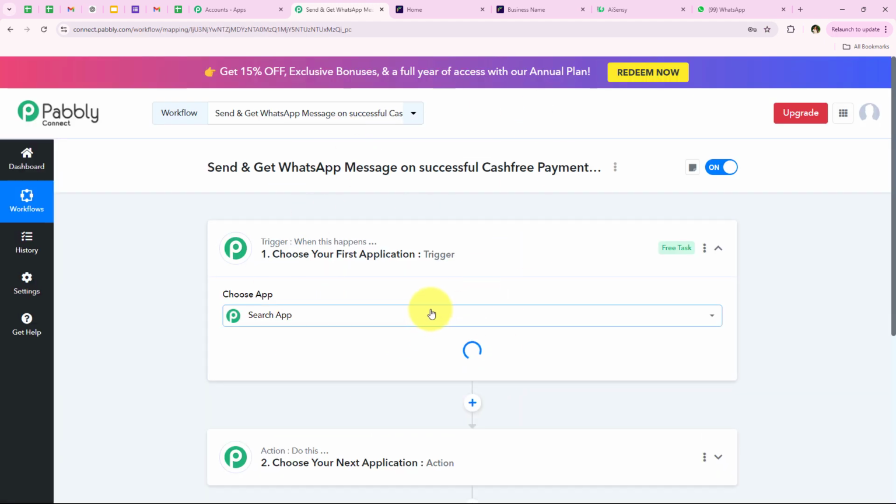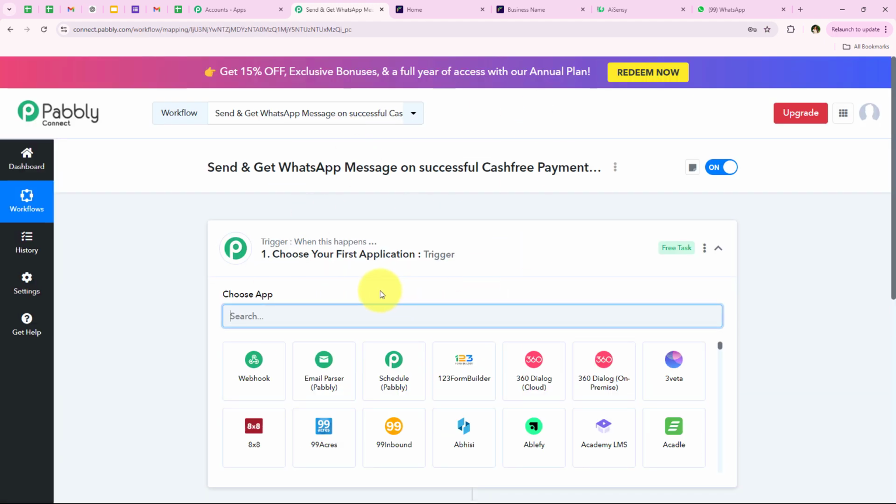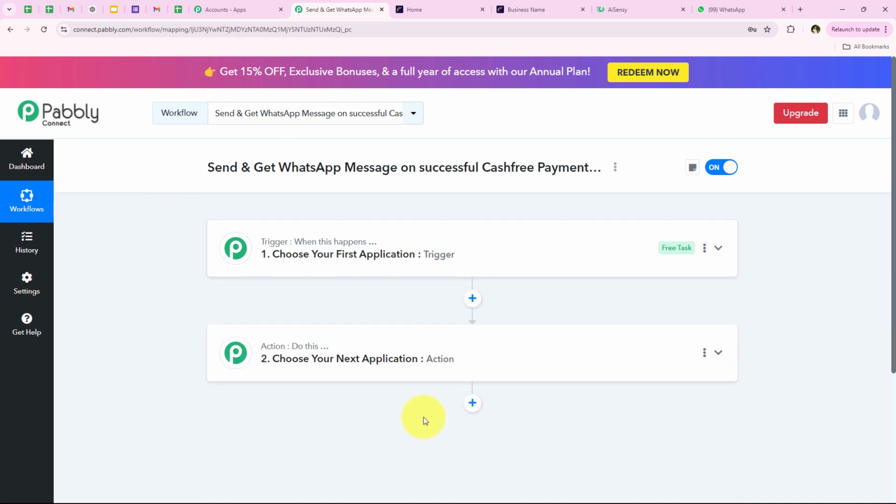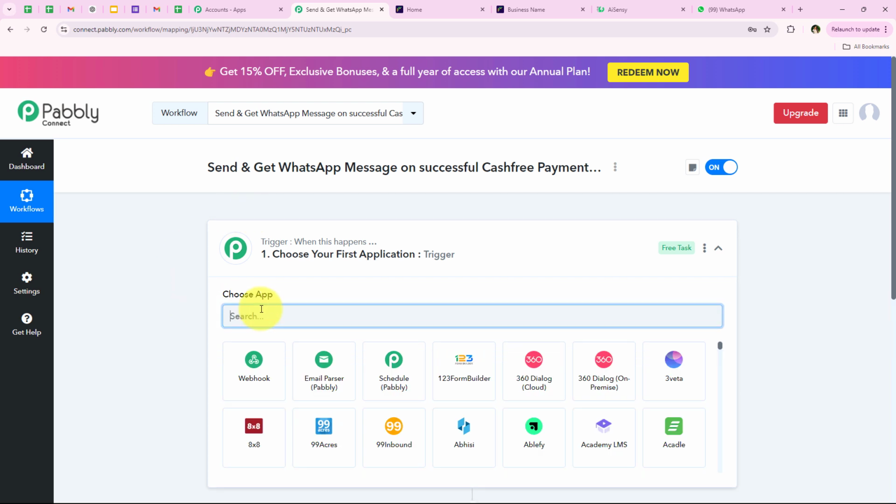And as soon as we click on create, it is opening the most important window for automation, which is our workflow window. So this is the most important window because we have trigger and action in this. Trigger means when this happens and action means do this. So by this we can understand that the trigger is the commander for the workflow and actions follow the commands. And as you know that we can have only a single commander but multiple followers. So here we can have only a single trigger but multiple actions following the commands of our trigger. And by this you can finally understand that the actions are responses to the command given by our trigger. And in order to start with our automation, we have to select our trigger application.